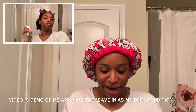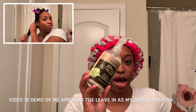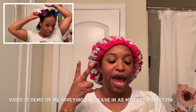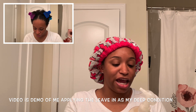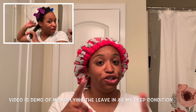Without further ado, if you want to see how these products work on my hair just continue watching. I already have the Talia Waheed Green Apple and Aloe with Coconut Nutrition Leave-In Conditioner in my hair. This conditioner can be used as a leave-in conditioner, a deep conditioner, for daily styling, and to refresh curls. Today I decided to try it as a deep conditioner and a leave-in — a two-in-one.